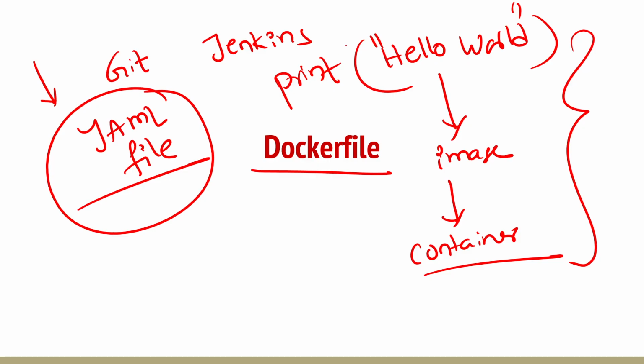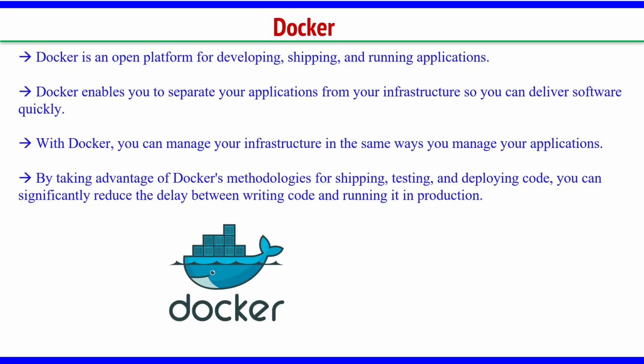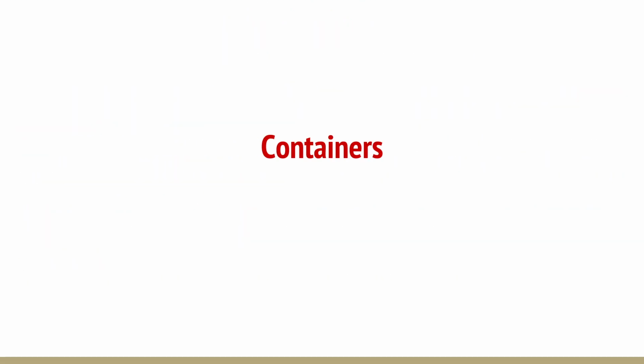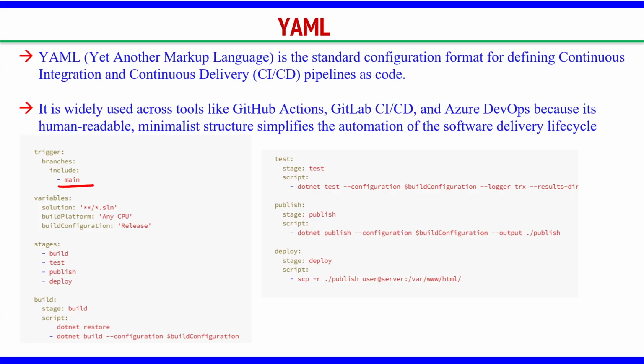And what is the language I am writing in? Where should I execute it? All that we have to mention. If you remember the YAML, let me go back to that YAML file to show you the demonstration. What am I telling here? Where do you want me to execute this? Main branch. Which platform? Any CPU we are telling. You can mention which platform, which operating system you want to execute on. All that we were able to do using Jenkins.